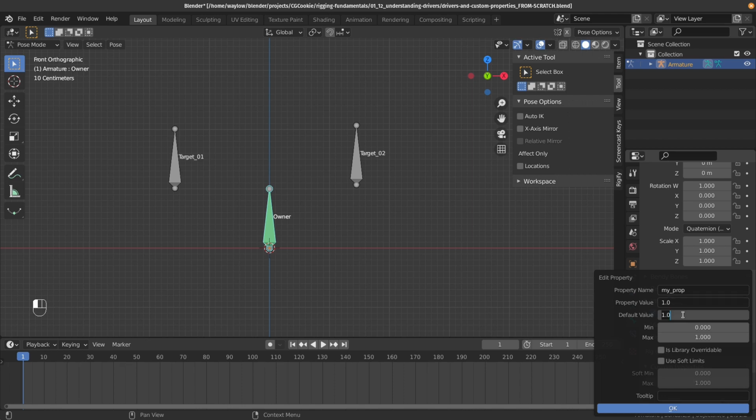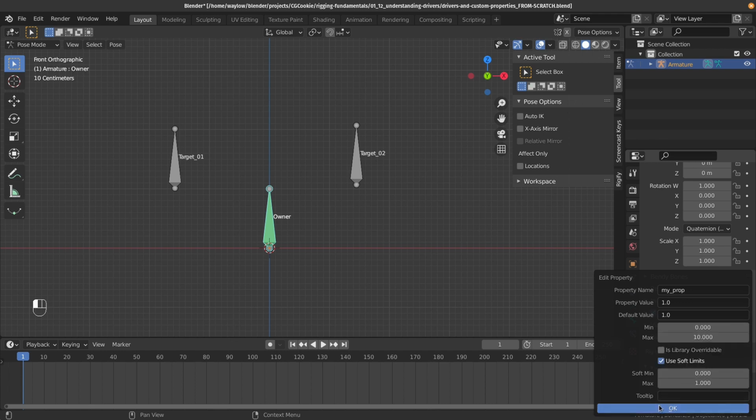Now the default value, we can leave at 1, but if we right click on the value and say return to default, this is what it's going to return to. So we can leave it on 1 if we want. So the minimum and the maximum, I do want it to be between 0 and 1, but I'll just quickly show you. If I raise this up to 10, now my property will go from 0 to 10. The soft limits down here are going to say, hey, what value do you want the user to be able to slide to in the UI? So I can just say, well, I'm going to make this 1.0. So now my soft limit is between 0 and 1, but the actual maximum goes up to 10.